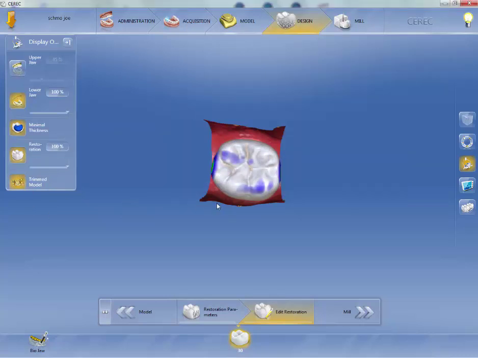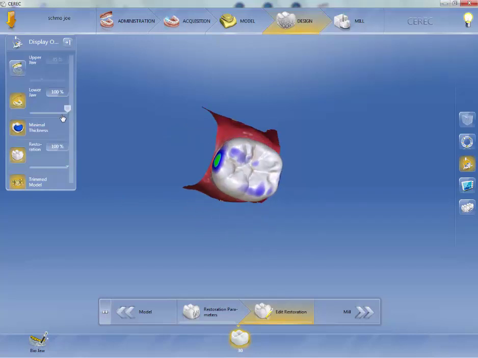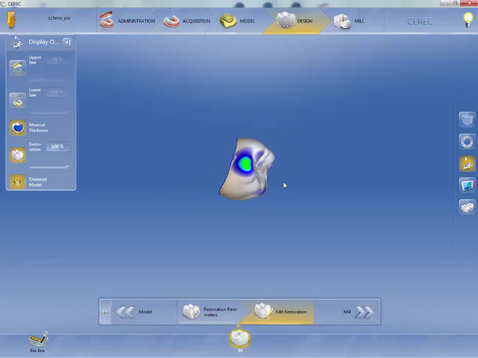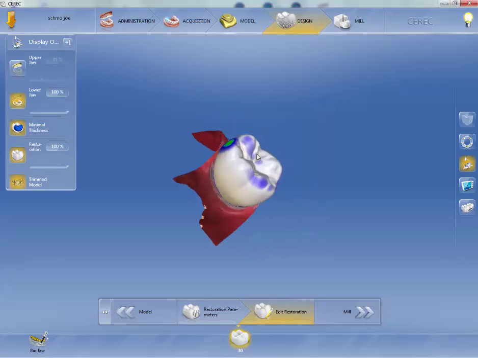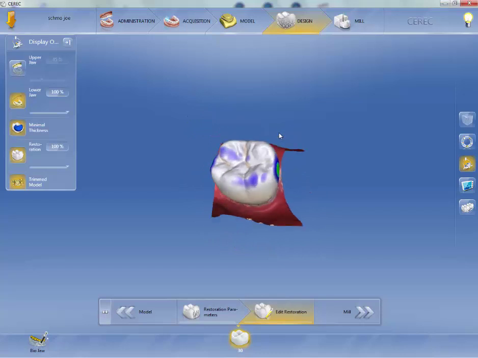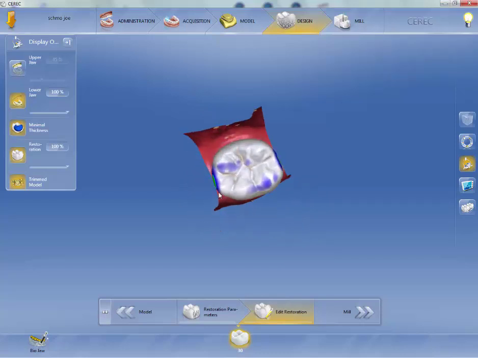Now the other thing that we have, let's turn this all the way back up, is trimmed model. And what trimmed model does is pretty much the exact same thing as shutting off the lower jaw. The lower jaw, if I shut that off, just shuts everything. So as you can see, this looks just like the lower jaw. If I turn the lower jaw on and have trim model, we'll be able to see gingival tissues. So this comes into play when you want to evaluate your contours with the tissues. That's another reason why I like to trim.